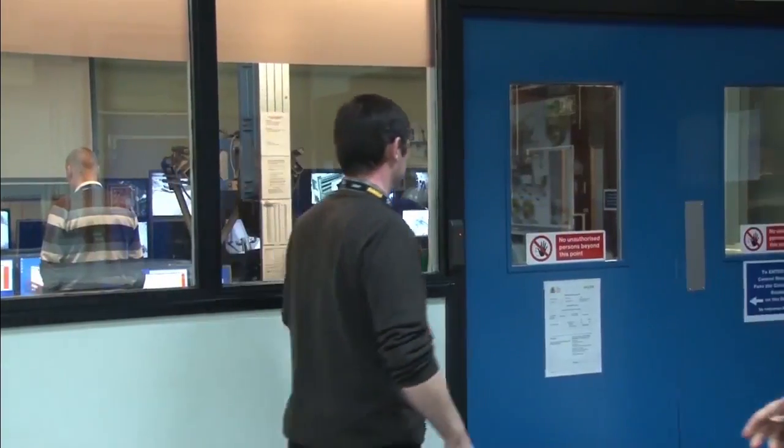So is that the project you're working on at the moment? We've recently done a year-long shutdown last year where we installed lots of new tiles into the vessel. So this year we are taking out a lot of the sample tiles to see how they're coping, with a year of experiment. Sounds like a big project. I better let you get on with it. Thanks for your time. Okay, cheers, bye.